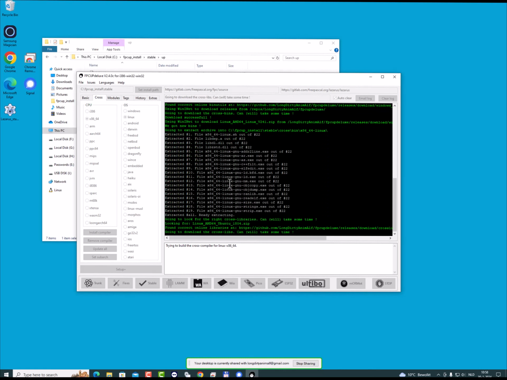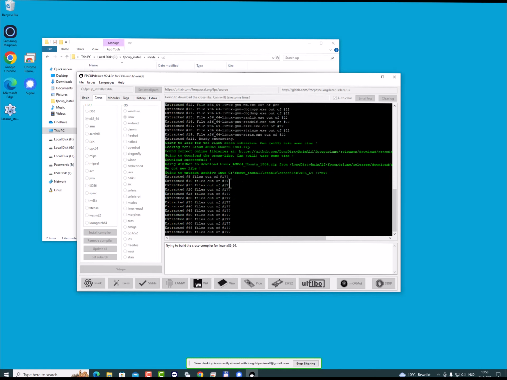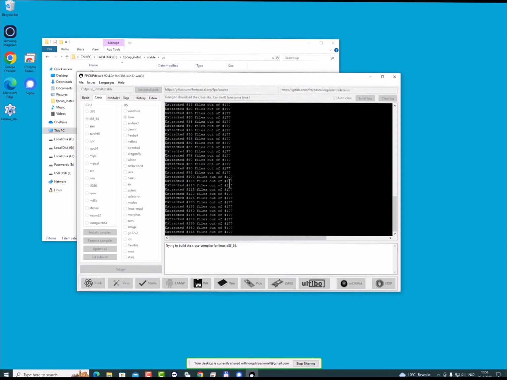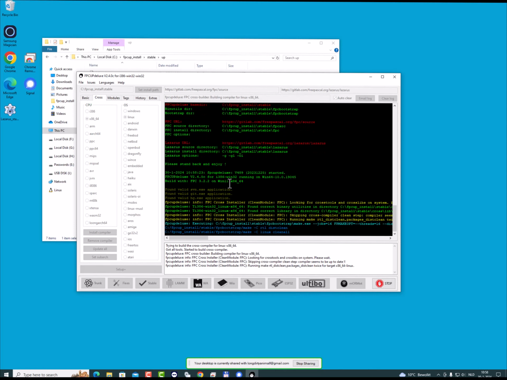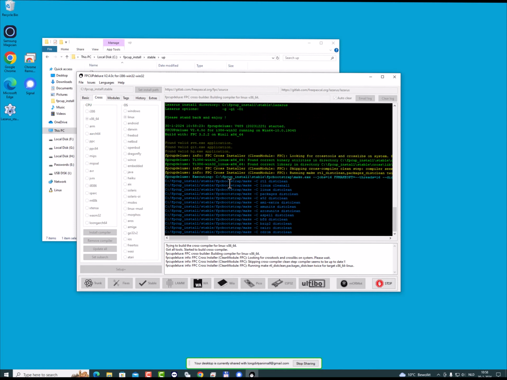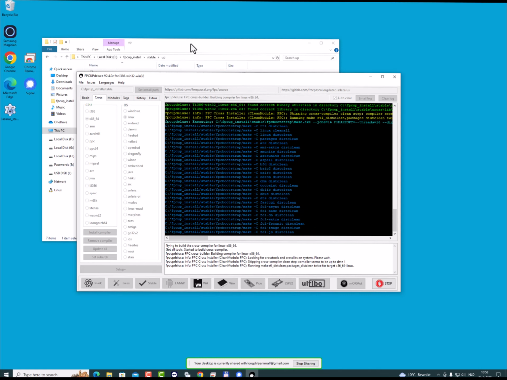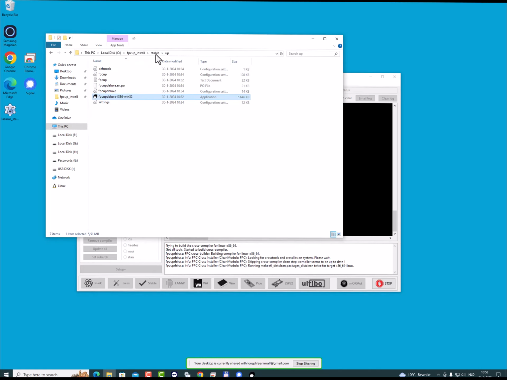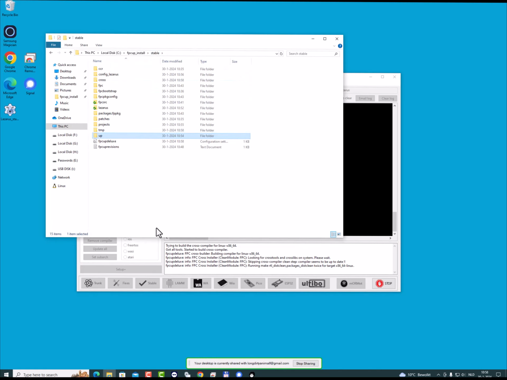It will download the tools and it will download the libraries. And if it has done so, it will check again, and now it will continue its work because it has found them in the correct location, and I will show you the tools and the libraries to be able to cross-compile towards Linux 64-bit. As you can see, inside the stable directory, there's now a new directory.